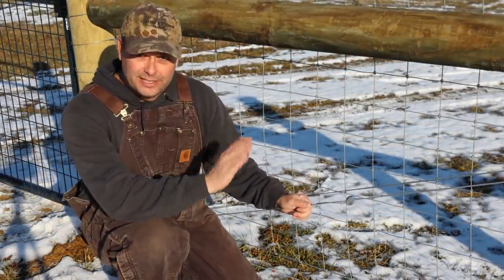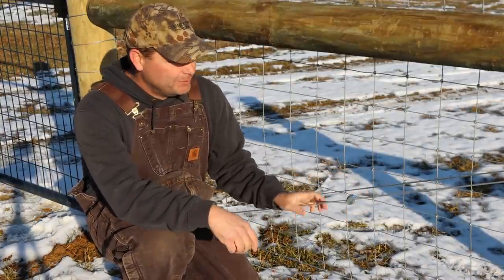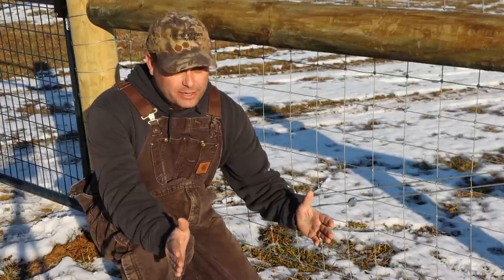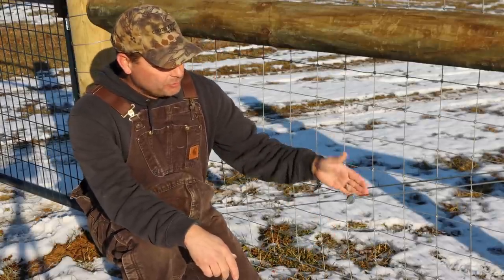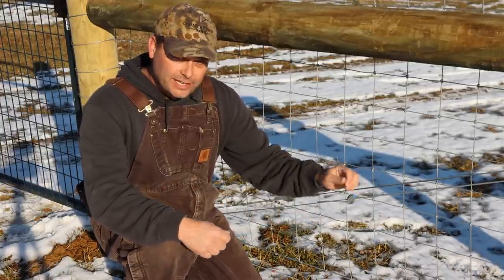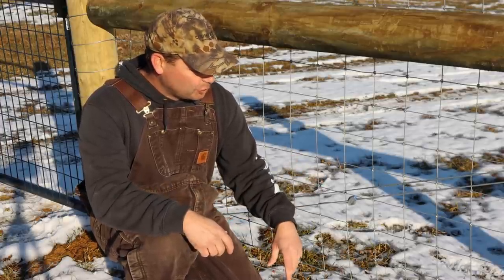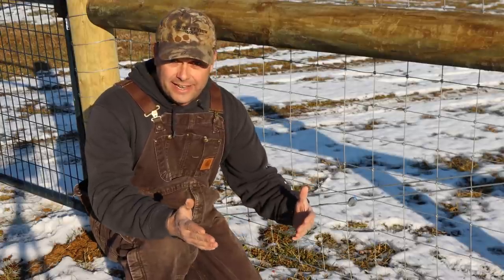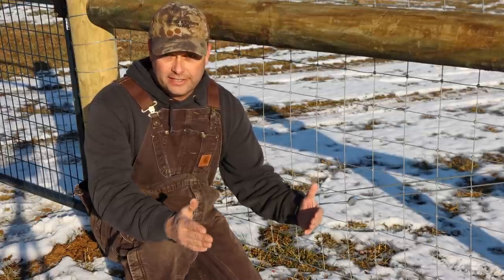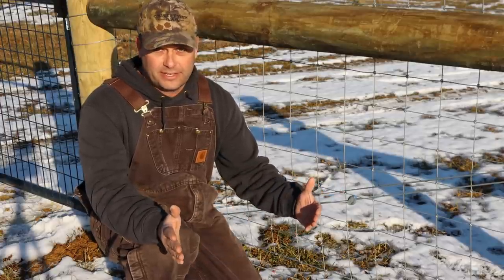When I built this fence, I used a lot of gripples — to build the brace wires and tighten and tension them up, and to splice fence. I was very happy with the gripples; I thought they made everything easier and faster. A lot of people voiced concerns that they might loosen up over time, or that water could get inside and freeze then loosen them, or the ice could just bust them. I haven't seen any of that yet. It hasn't been a very cold winter so far, so we'll just have to wait and see over time whether they continue to work well.